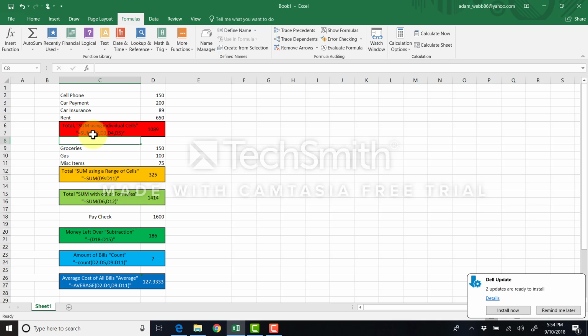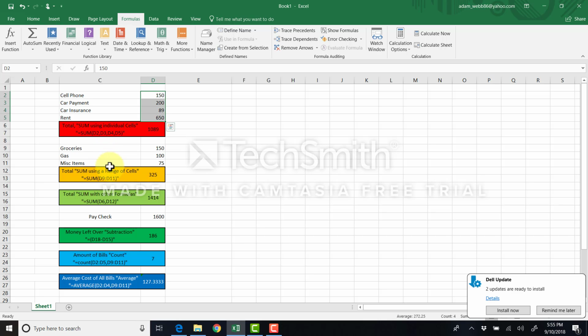So to begin, here I'm calling out sum, and I'm using cells D2, D3, D4, and D5. That is this range right here. Since I gave it sum, it's adding all these cells together, and it gave us the total of 1089. Now, while you can do this, I do not recommend doing so. While this gives you 255 characters within the whole text string of the formula that you can use, if you're writing a really big, complex formula, you'll run out of space quick.